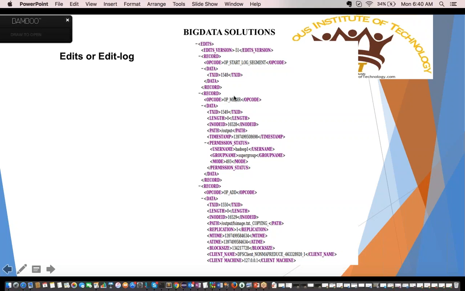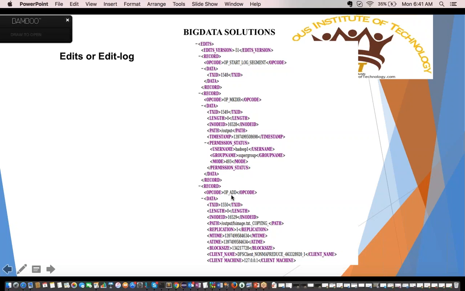Opcode is nothing but operation code, and here he created a directory, and there is the length, inode, the path where he created it, the timestamp when he created it, who is the user, which group he belongs to, and what is the mode. These are the permissions. Okay.